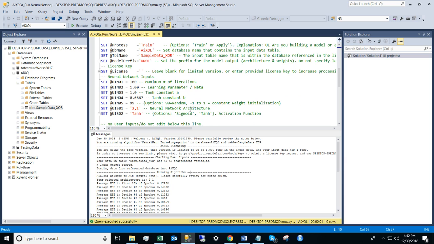I'm not going to go over what it actually just did with all the different calculations. That's the subject for a different post. I have a video where I go over the functionality of the neural net, so that you can follow along and see exactly what calculations it conducted when you press that button. But that's it. That's how you install an updated version of AiXQL. Pretty straightforward.